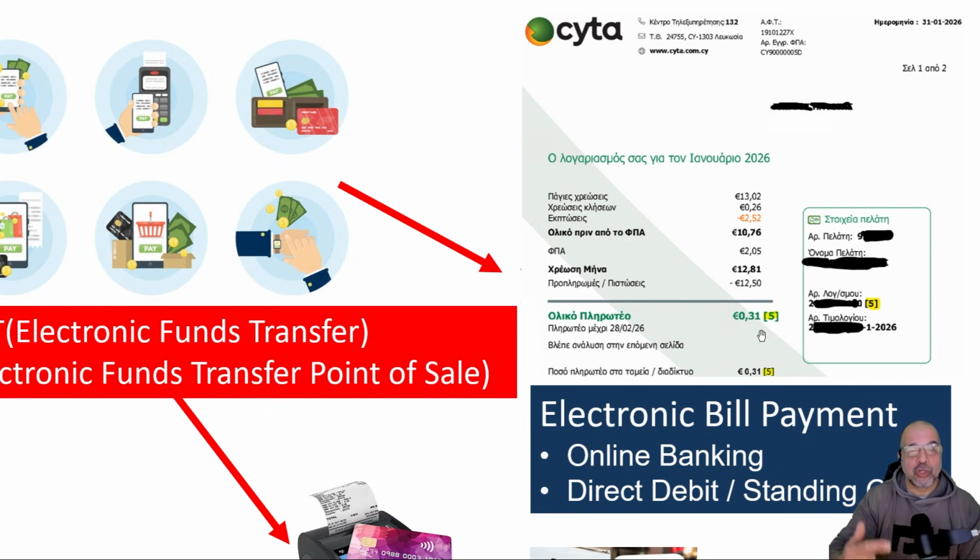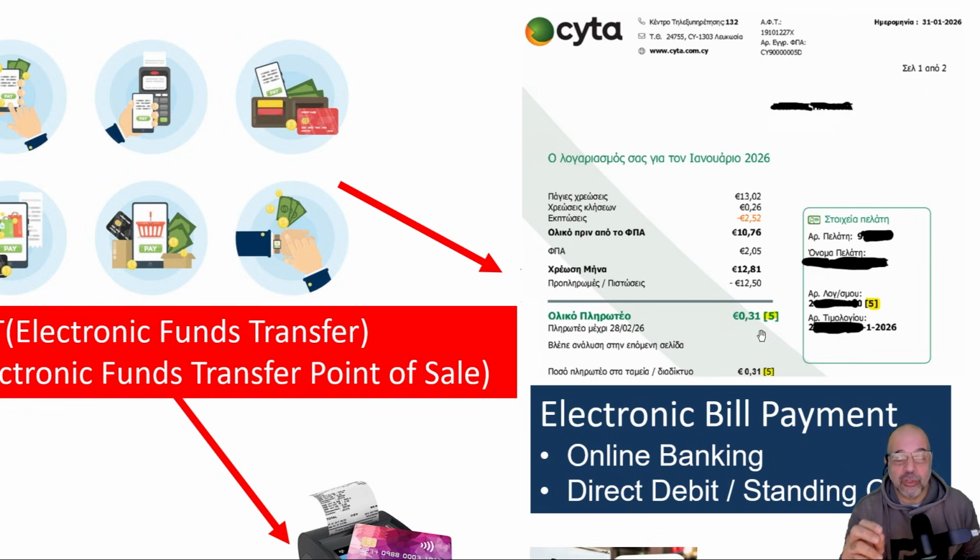Remember, now you're going from the company's website, not your banking website, your bank's website. You would then enter your credit card or debit card details, and then the electronic funds transfer will happen from the account of your credit or debit card. Now, the other way that you can pay for bills is the automated method, and that's called direct debit. Now, you've also got what we call standing order. You need to know the difference between these two.